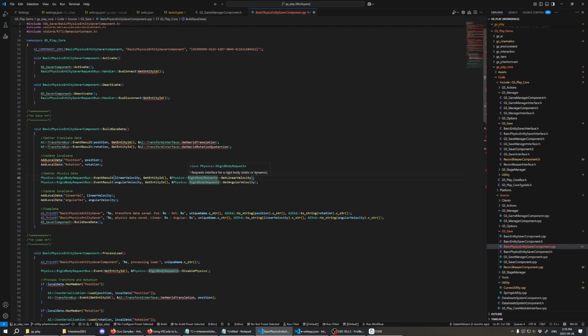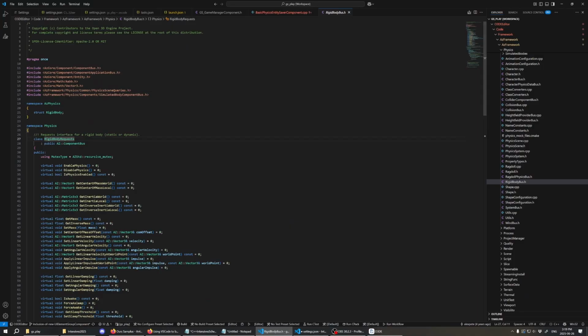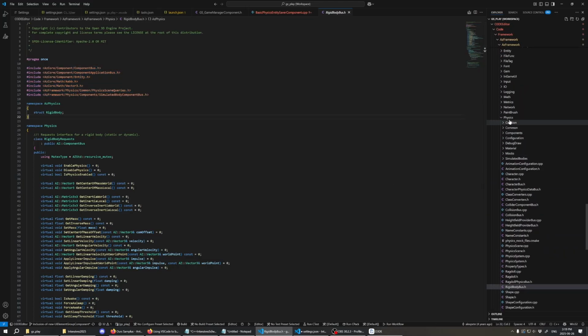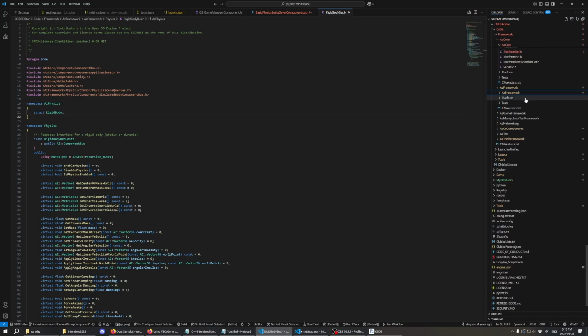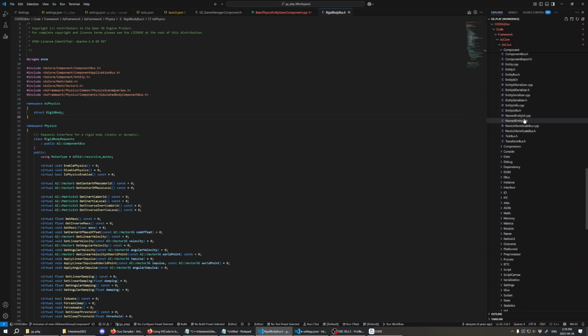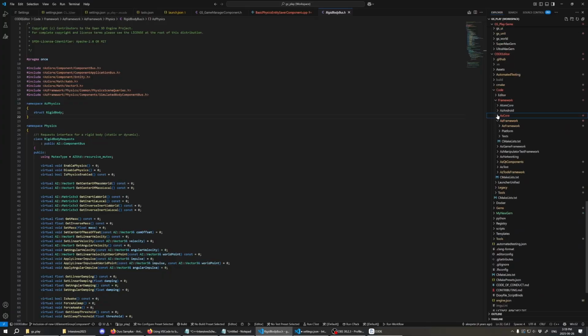That's awesome. You're seeing it right off the spout, so you don't know how hard that is. But we click it, and now we're in rigid body stuff. You can see all the stuff that it uses. But now if you look at where the rigid body bus is, we're in physics, which is an AZ framework, in contrast to our AZ core.